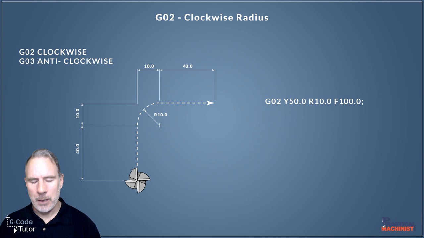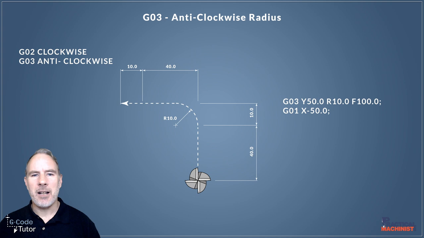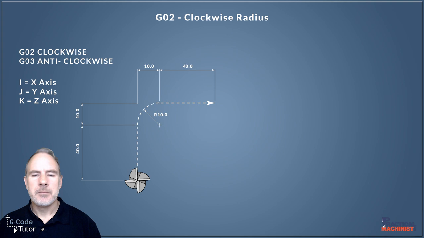With our G02 line written, we would then move away from the radius by using G01 and then an X dimension to move away. We don't need to add a feed rate again because it's still active from the line above. This works exactly the same in our counterclockwise or anti-clockwise direction. The formula and program would be the same, but if we're going the other way we would use G03. That's the basics of programming a radius.